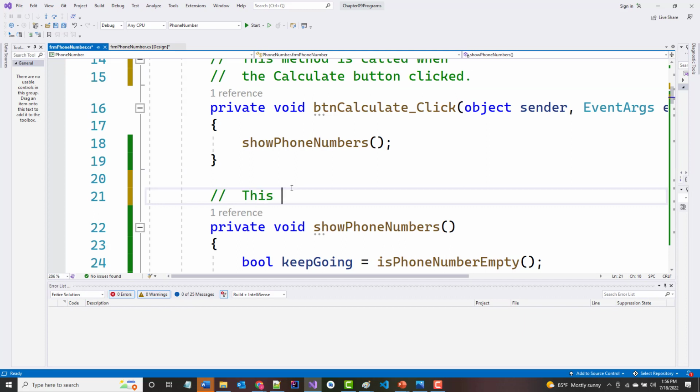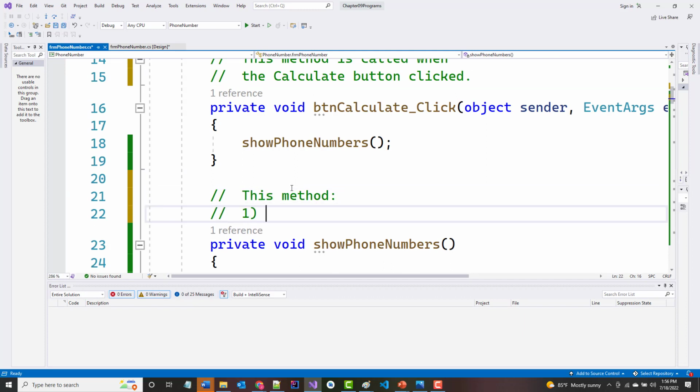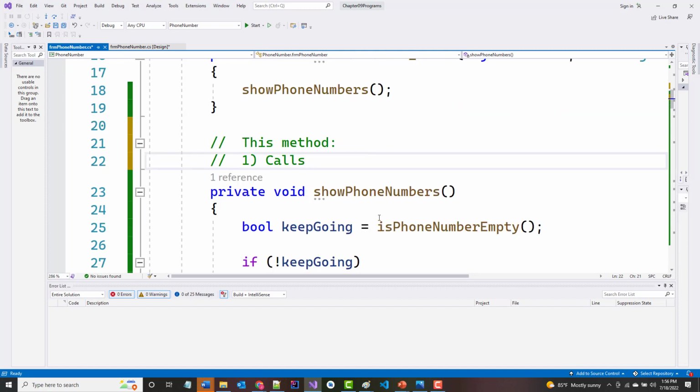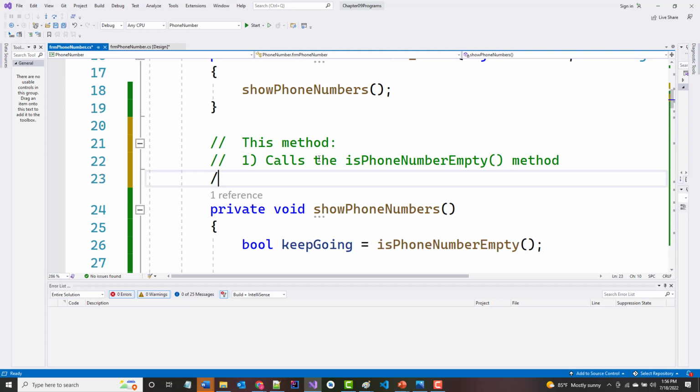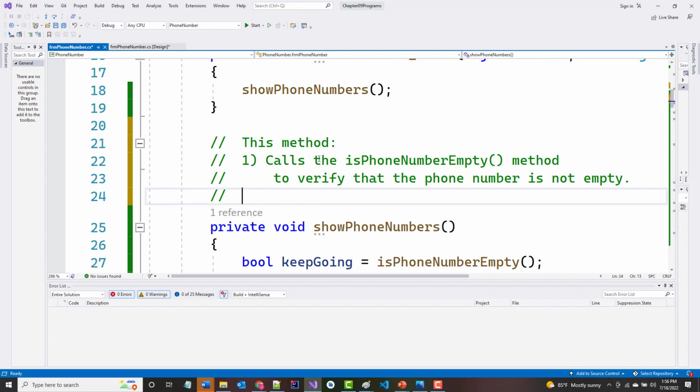This method first calls this method to verify that the phone number is not empty. That's the first thing it does.